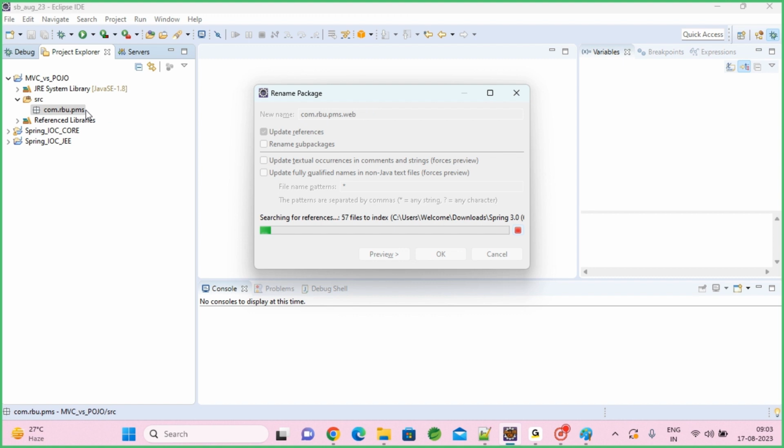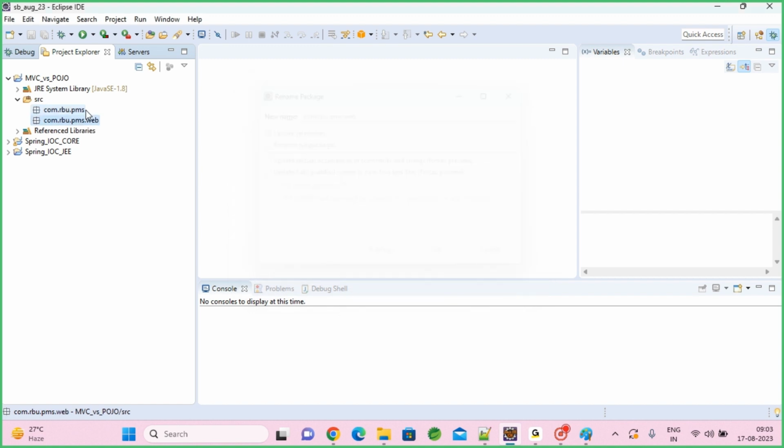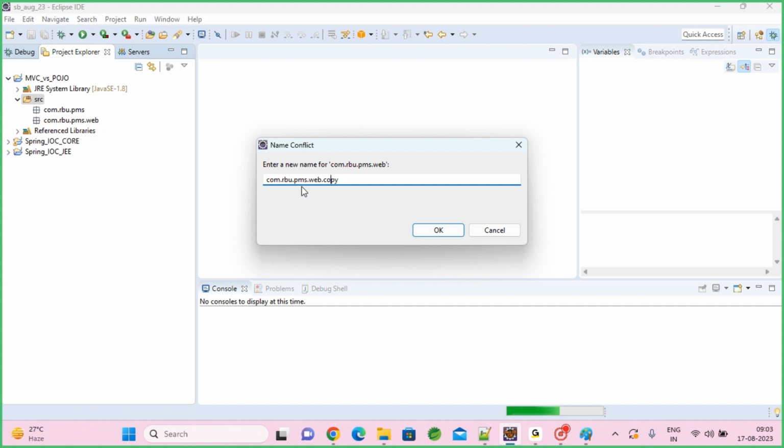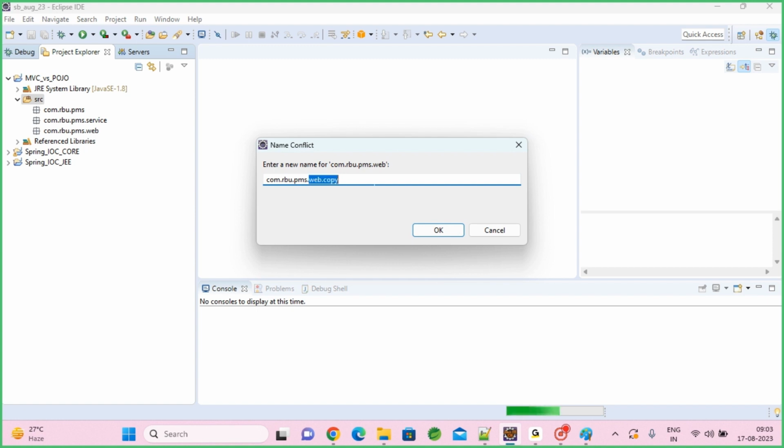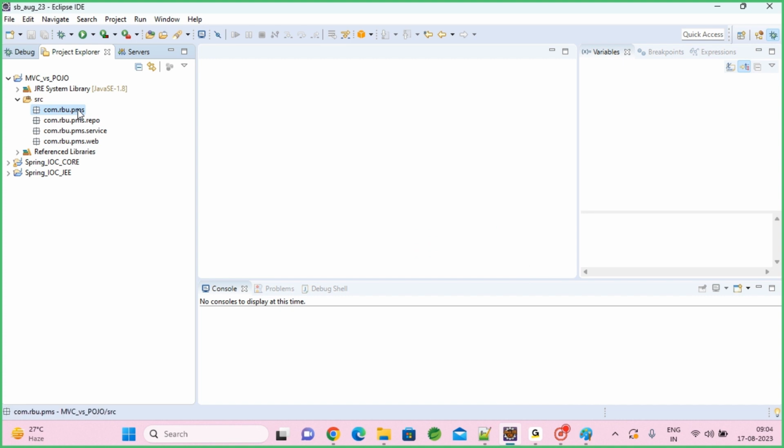web. So here I'll have one controller class. Fine. I'll create one controller in the web package, business classes in the service package, and database classes in the repo package.